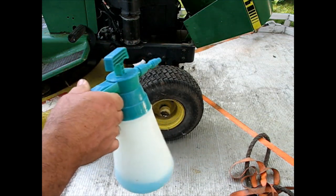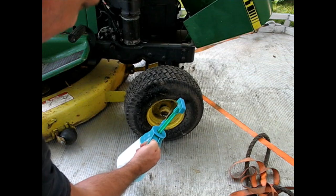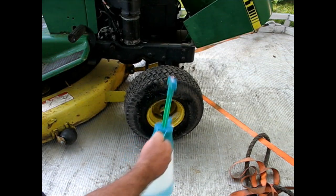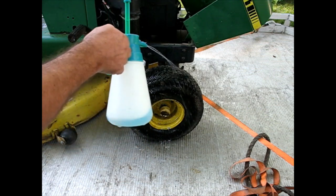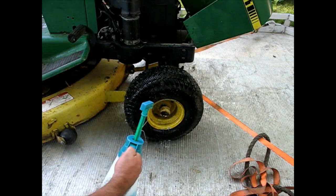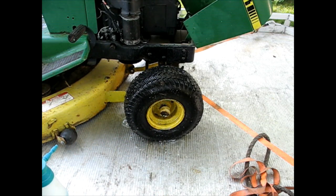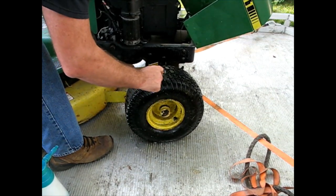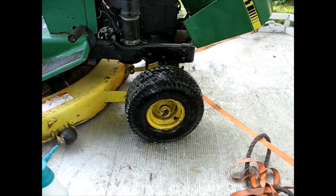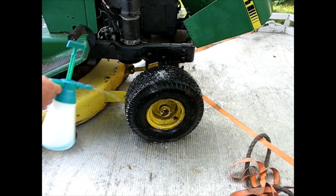So all I got is a little, you can just use any spray bottle you got. I got Dawn dish detergent and water. And you should see bubbles wherever the problem is. And I see bubbles already. That's not good. There you go. We got a leaker right in the tread. I'm gonna have to clean that off and figure out what's going on there. Let's look for more while we're here.